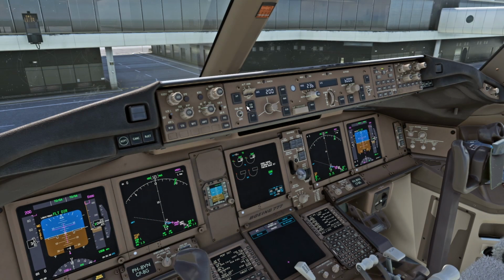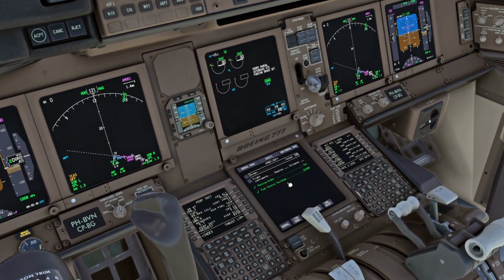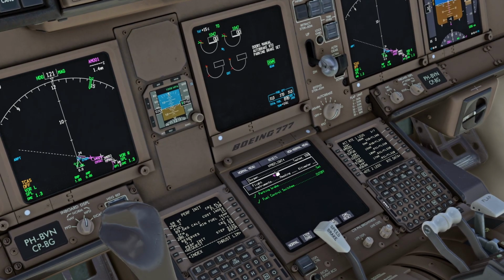So now that the pre-flight procedure is completed, we can also do the pre-flight checklist, and this is to make sure we have done everything correctly. So we can press the checklist button here on the display select panel and it will show the checklist right here. It will sequence the correct normal checklist that is next in sequence accordingly. So we'll do the pre-flight checklist.